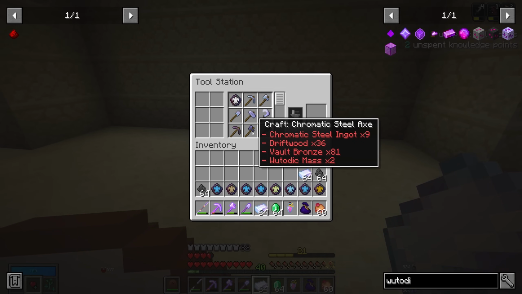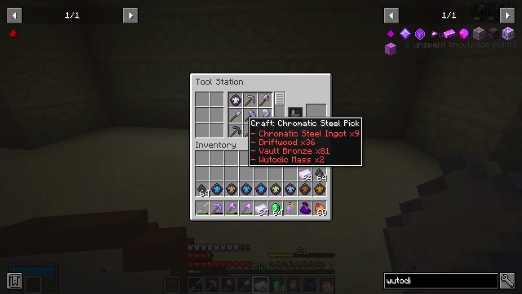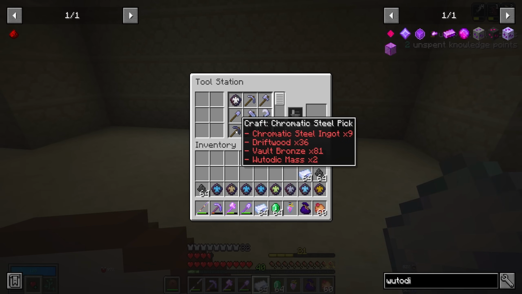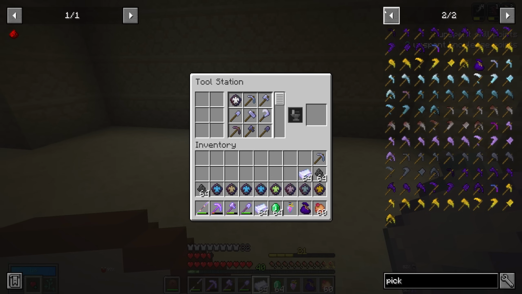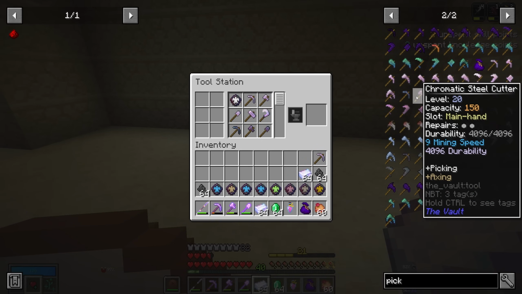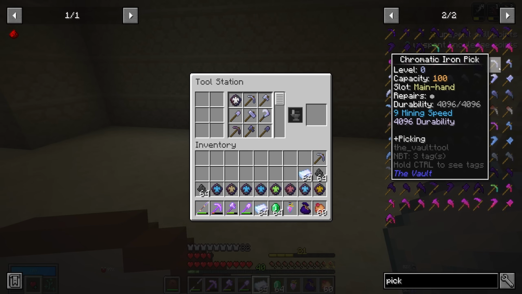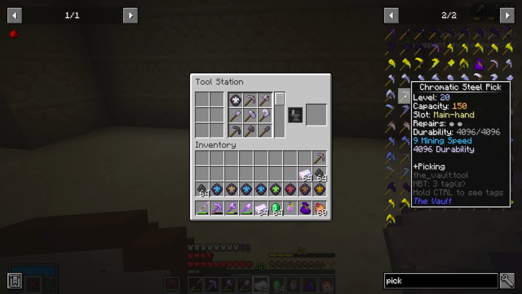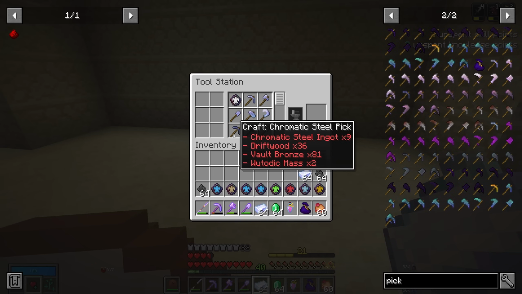So if we look at this, by hitting level 20, we have unlocked a new tier, I guess you would say, of tools. We now have chromatic steel instead of just chromatic iron. And the difference is that rather than only being able to be repaired once, you can repair them twice. So they essentially last twice as long. It looks like they have the same durability and the same mining speed, but you can repair them twice. That's the big thing, and that's super, super important.